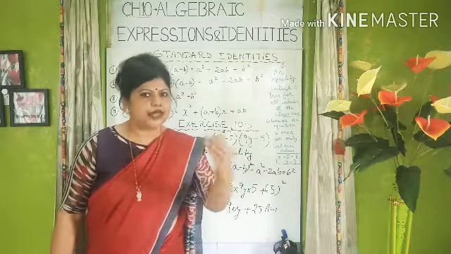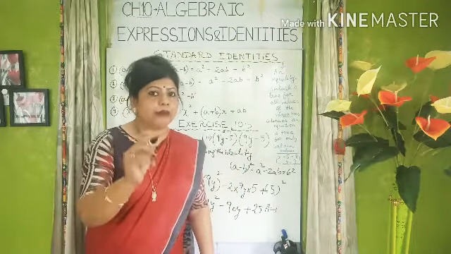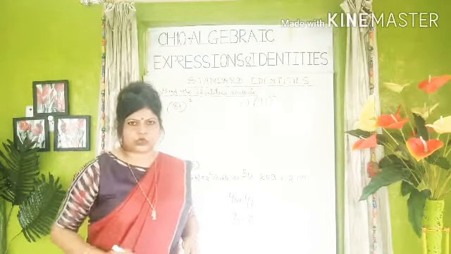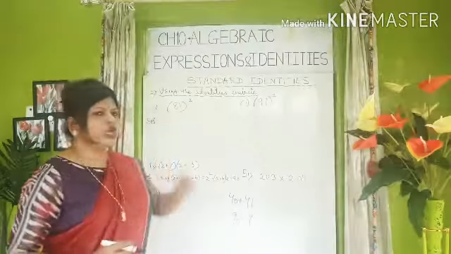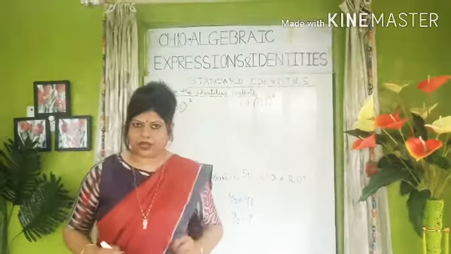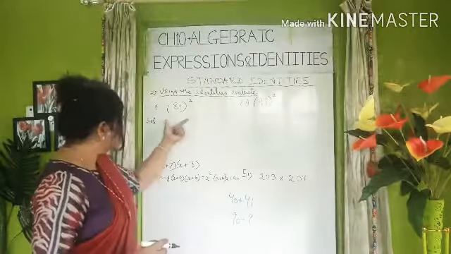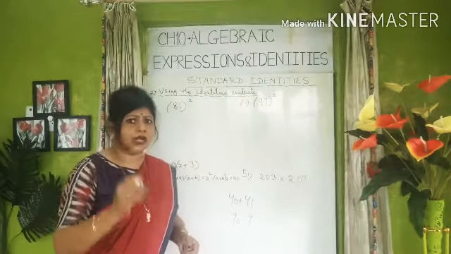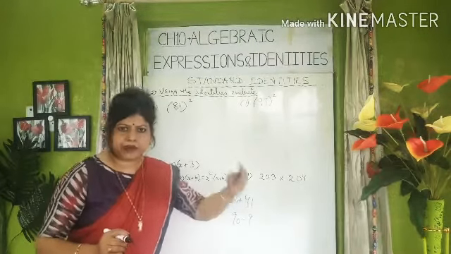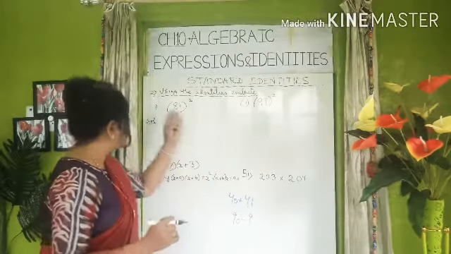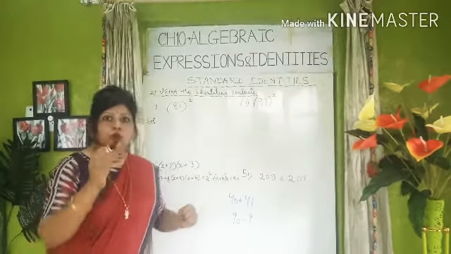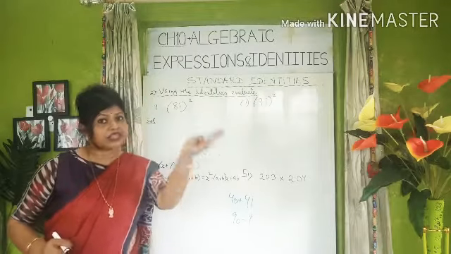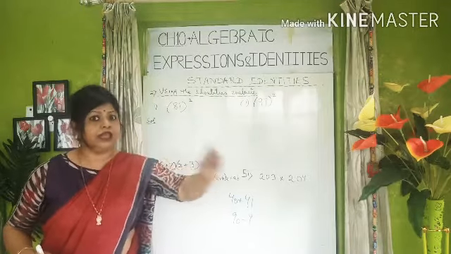So now students, the next question, that is question number 2. Using the identities, evaluate. Here children, you can see your question is 81 whole square. Now you may wonder, how can I apply an identity a plus b or a minus b where my question is 81? Here what you have to do is break 81 in such a way so that you can apply the identity.